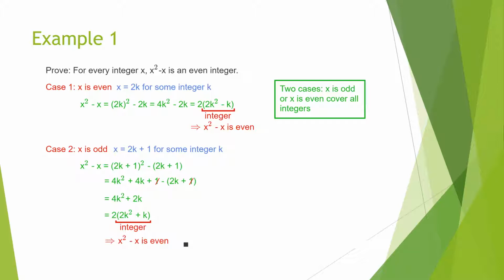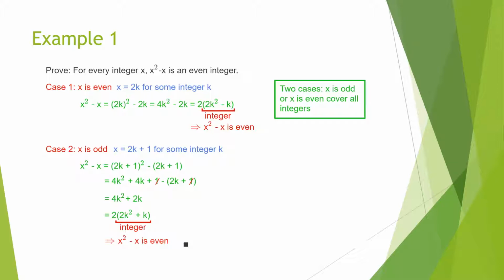So this is how we divide the domain, which is the set of all integers, into two classes, the class of even numbers and the class of odd numbers. Now you have to provide a proof for the claim in each case. So for the case that x is even, for case 1, you need to provide a separate proof for the claim, and for case 2, where x is odd, you need to provide another proof for the claim. And if you do this for both the cases, you'll be done.